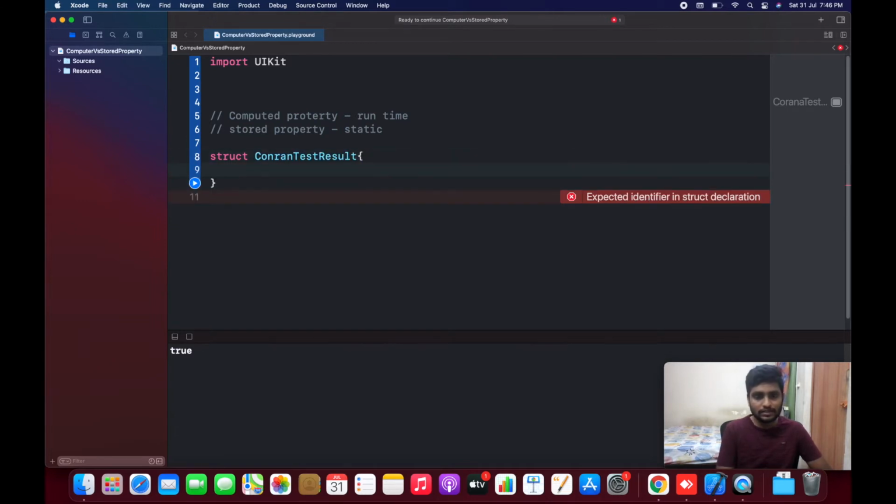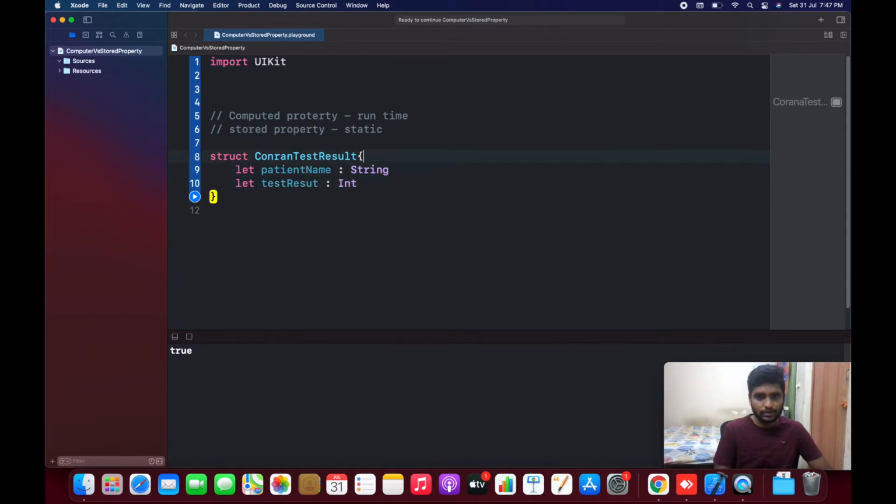In the CoronaTestResult, I'm going to take a patient name as a String, so let patientName equal to String, and let patientTestResult be of type Int. These are some of the variables which come under the category of stored property.